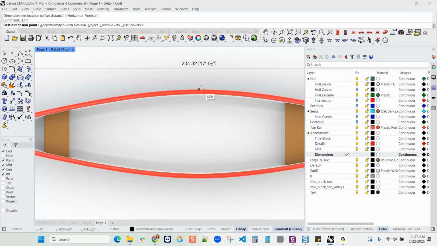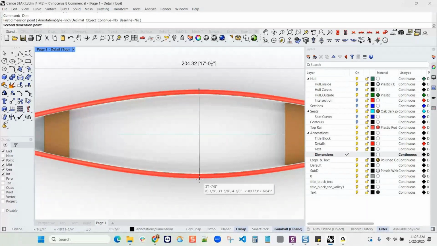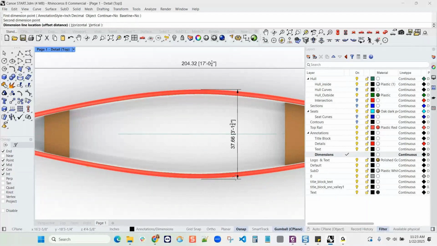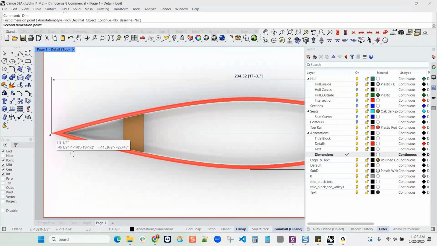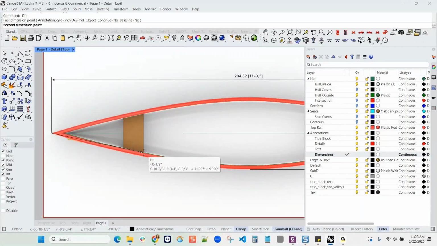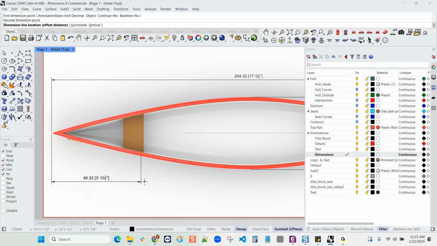So let's create another one here on the layout. If you want, you can drag this down to the end. The dimensions, we have a chain and a baseline option. So I can pick here. I could maybe get a little closer.